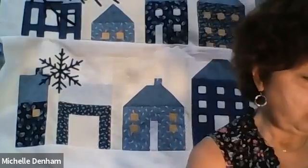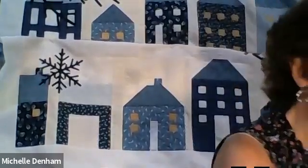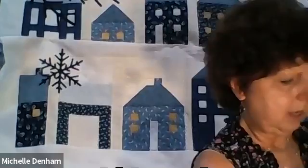I just wanted to talk a little bit about the miniature houses, and I've got the first row. I should show you the picture first that Edita has on her website. It's in the back of my binder. Trying to get it out of my page protector. There you go.